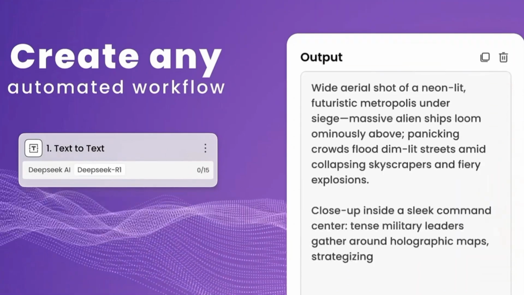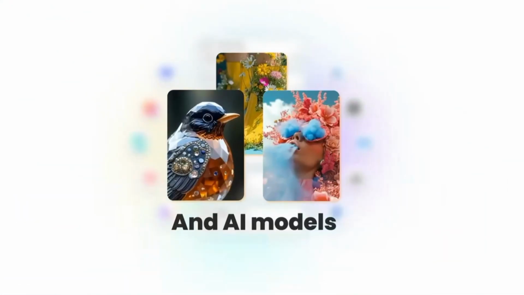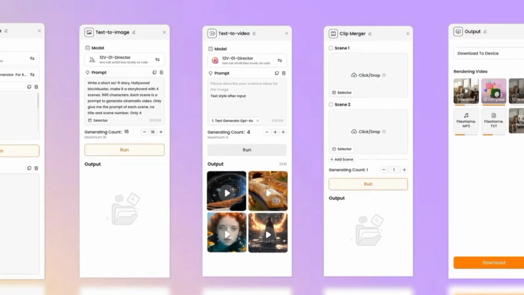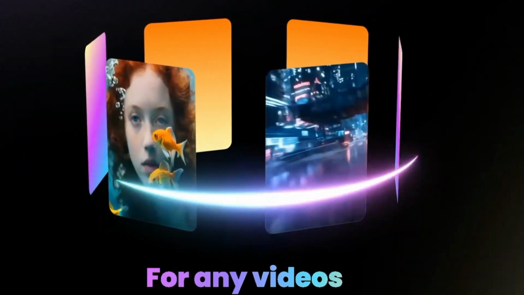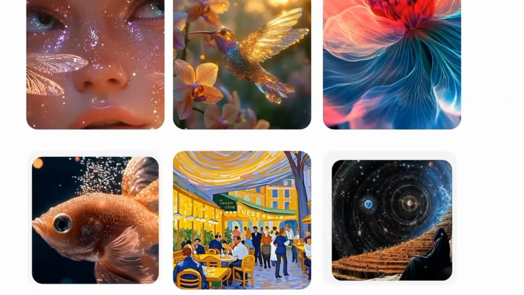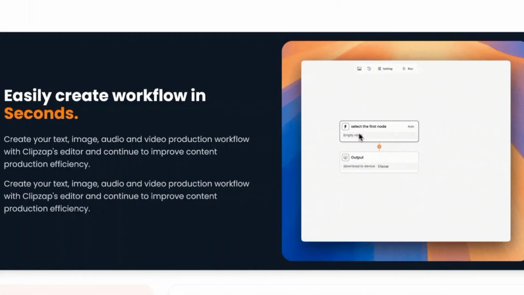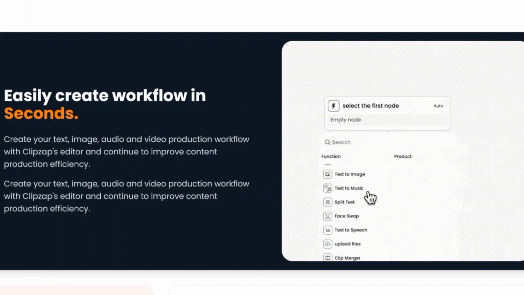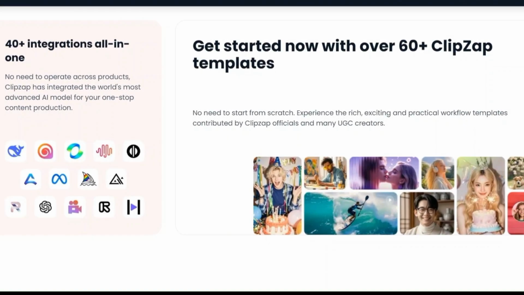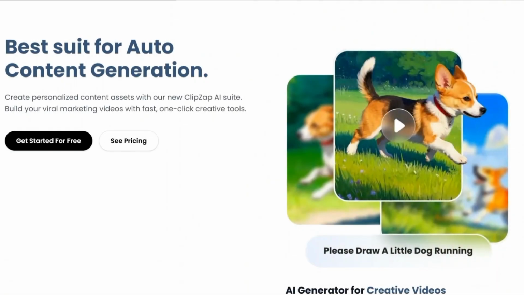Let's zap into it. ClipZap.AI is a workflow-based platform that automates video creation using artificial intelligence. But it's not just another "AI makes a video" kind of tool. Think of it more like a content factory, where text generation, image creation, voiceover synthesis, subtitles, translations, face swaps, and editing are all part of a single automated pipeline. Each feature is represented as a node, and you simply connect these nodes to build your custom workflow. Whether you're creating YouTube Shorts, Instagram Reels, product explainers, or multilingual training content, ClipZap can automate the entire process.